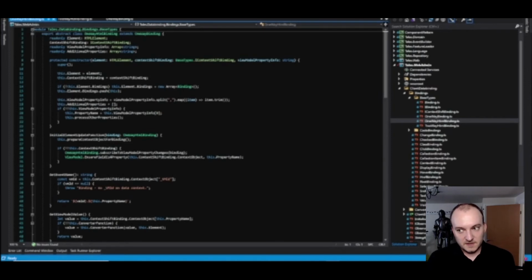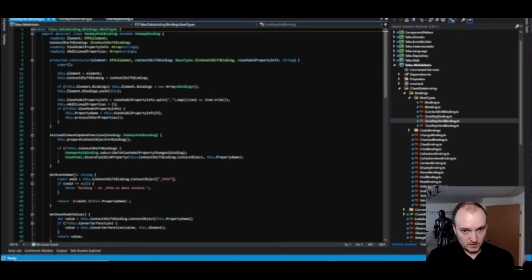There is also the one-way HTML binding, which is just a sort of, the one-way binding doesn't actually have to be in HTML. You can use this data binding framework in code. So you can create a binding in code to a particular property and have a callback function, and it will do your callback function whenever that property changes, as you would expect as normal. So you don't have to marry it to the HTML if you do not want to.